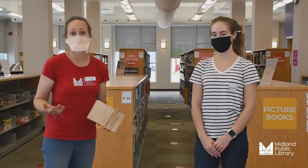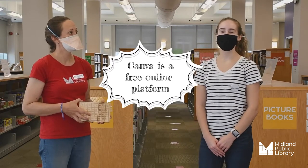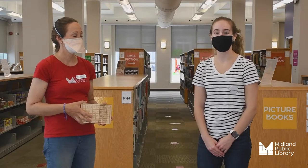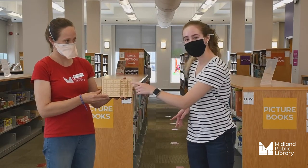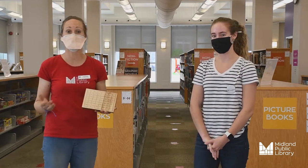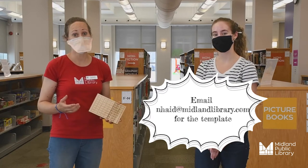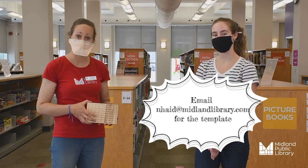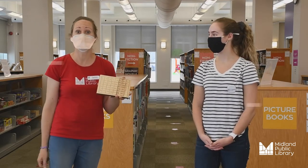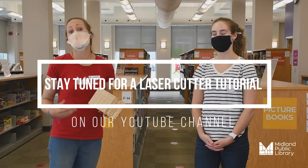How we created this game is really quite simple. Tegan, can you explain the template that you created with the numbers? I just used a platform called Canva, and I built the grid and put text boxes in between the grid to make the numbers. We have a template that you can borrow from us if you'd like to make this at home. You can also make an appointment to come and visit the Maker Place if you are certified to use particular machines. We used the laser cutter to cut into the wood for this particular card game, but you can use other methods like our Cricut machine.